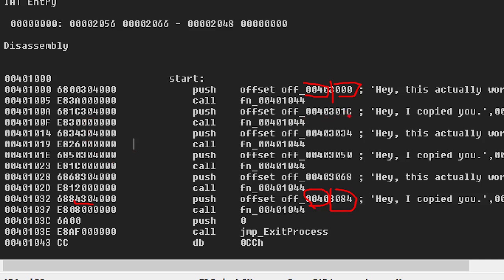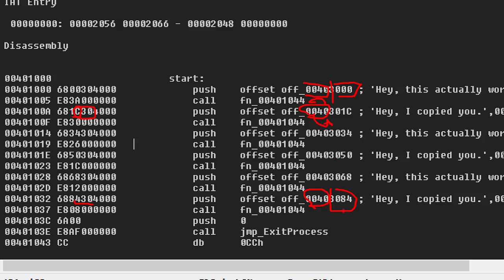Okay, so this one should be IC30, sorry, correct, this one should be IC30 400. So they are controlling this 4, and they are going to put this one on the left and this one on the right.